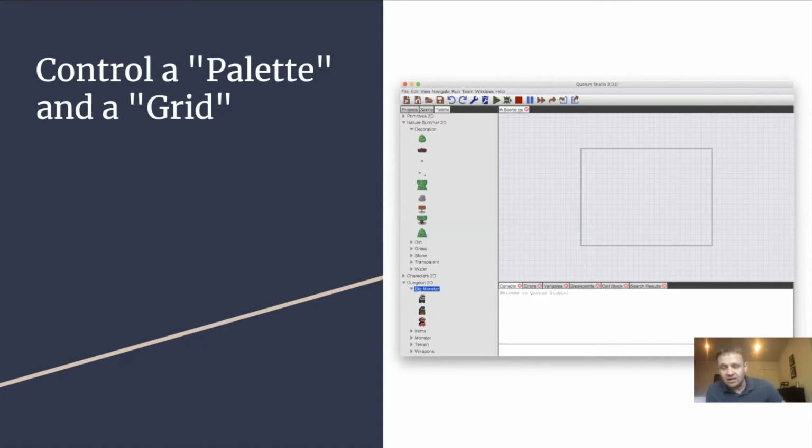Besides that, there's the grid. What you see visually on the screen is just a bunch of lines indicating grid positions. 0, 0 is the bottom left of a gray square, which indicates where the camera is. So effectively, if you can see it, there's a gray box indicating the camera position for a game. Inside of that is this grid, and that grid maps to the sizes of the items in the palette. When you try this, you can press enter and then select a spot, and it'll add dirt or a tree or a monster or 2 monsters, or whatever the case may be.